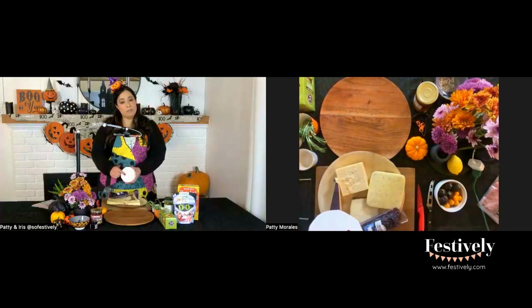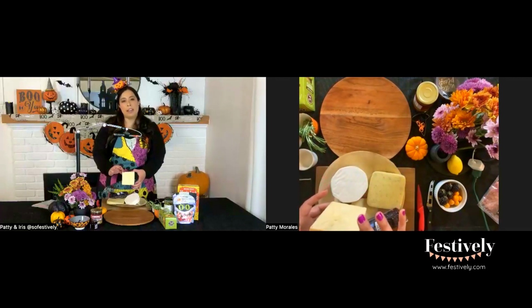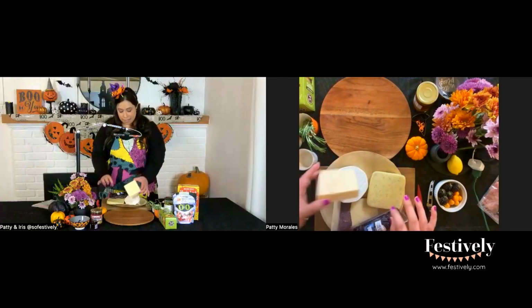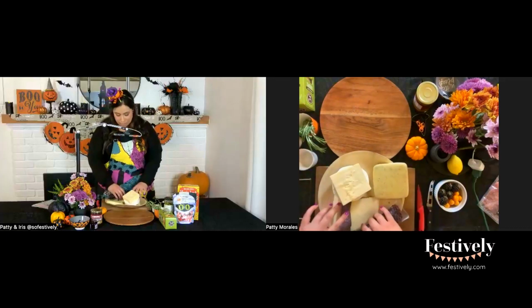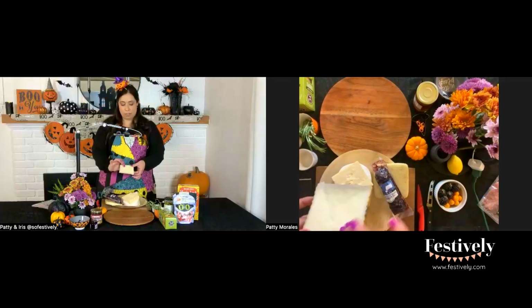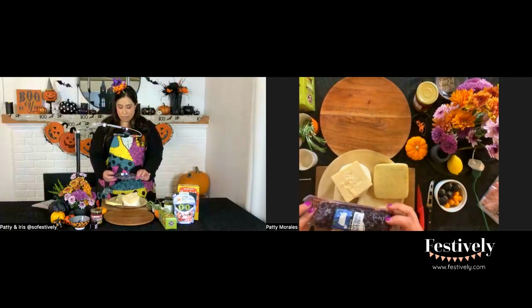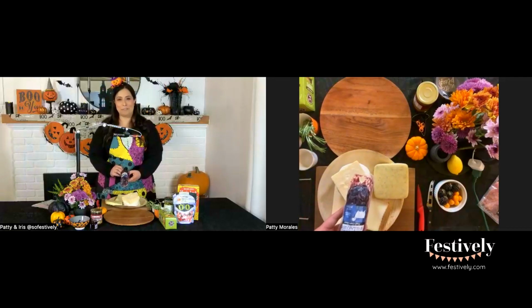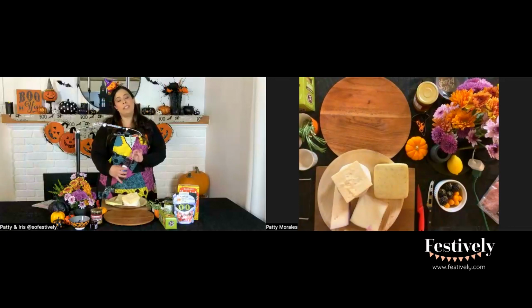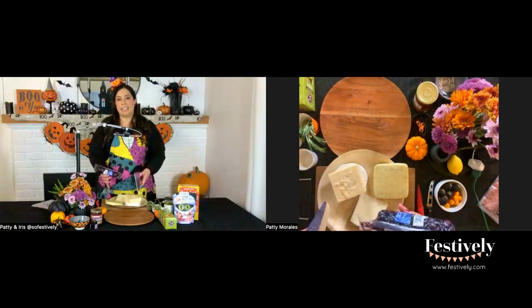You should have a wheel of brie. We have unexpected cheddar, which is a Parmesan and sharp cheddar blend. You have a dill Havarti, which is amazing. We have a Manchego, which is also delicious, a super popular cheese. Looks really pretty on boards. And then we also have this blueberry vanilla chevre. Chevre is fancy for goat cheese. So that's all chevre means. And this is always really, really popular. It looks really pretty with the purple. It matches with your Syrah soaked Toscano. And it's just delicious. It tastes like cheesecake.